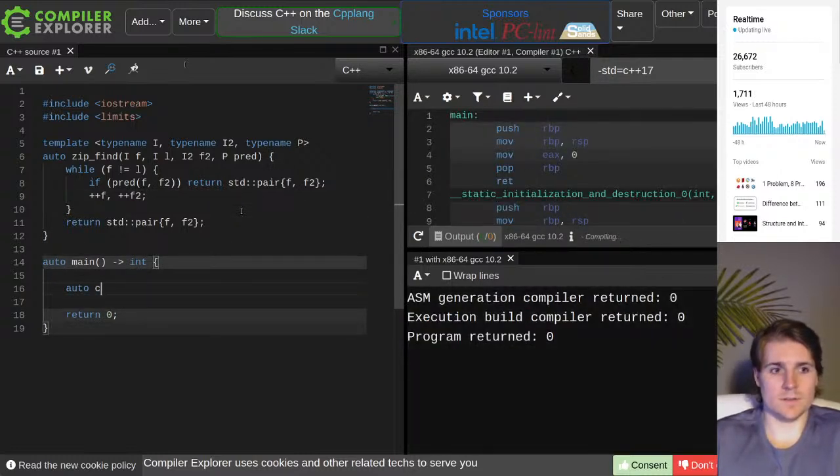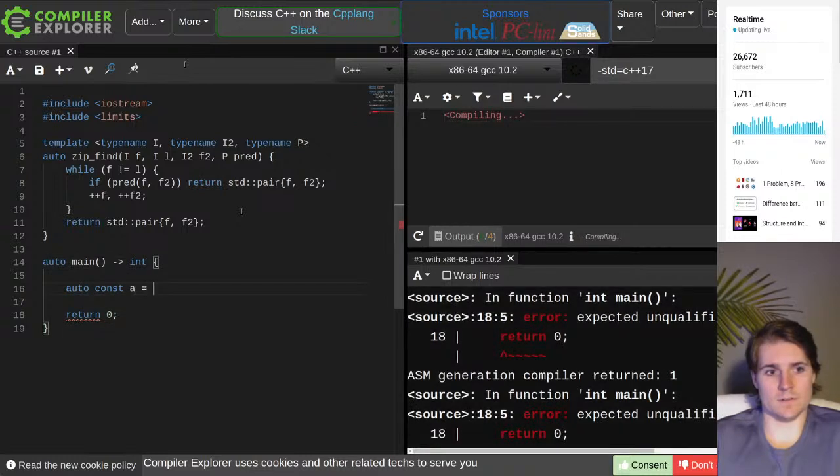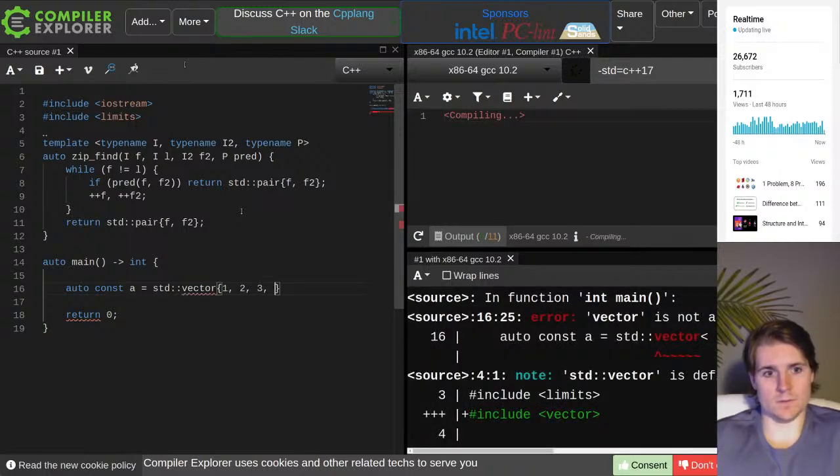So auto const a equals std::vector 1, 2, 3, 4, 5.